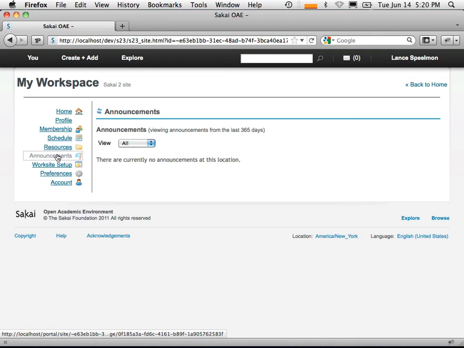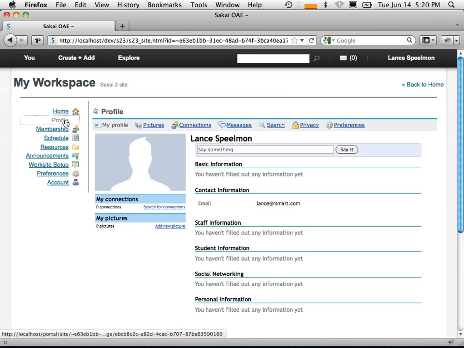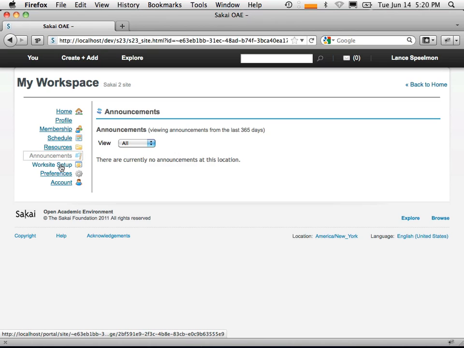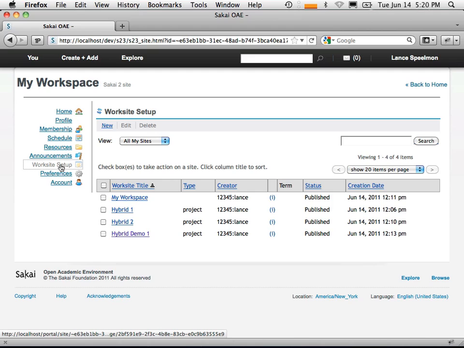One little minor enhancement that we do on top of the CLE portal is that these are all iframes that are being swapped in and out of view. And so you'll notice, for example, the first time I load up Worksite Setup, it took about a half second to pull up. Well, now, if I switch away and switch back, it's instant. And so the performance is kind of cool if you're clicking around different tools.